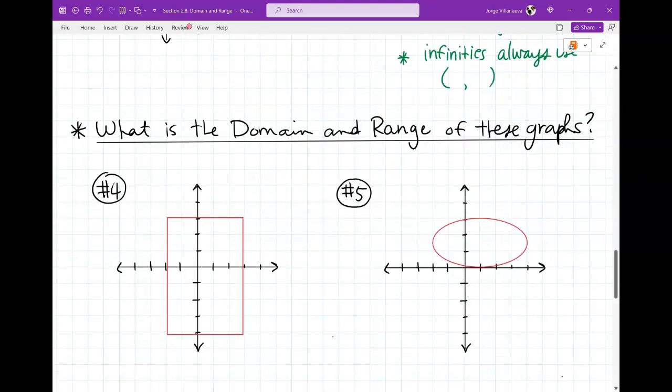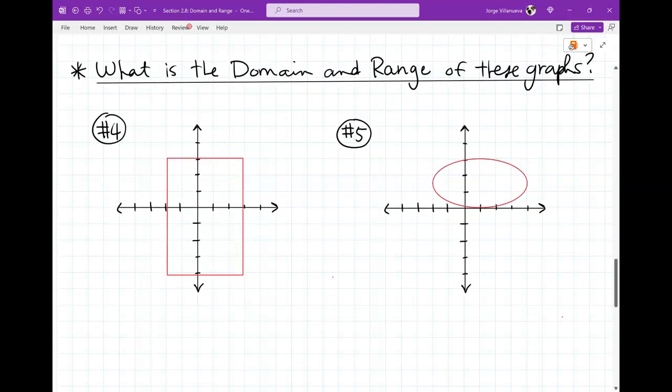So right now we're going to use everything. So go ahead. I don't know if you guys want to draw these, or if you just want me to do them and then you can look at the notes later if you really want to see the pictures. Okay, but I'll give you a couple minutes. The hard part is that you have to draw them exactly like I did so that it makes sense. And if your graphs aren't the same as mine, then when I do my answers, they're not going to match, right? So that's the hard part. So I'm going to give you guys some time to do that. I'll pause the recording and then we'll come back to it. All right, so I just want to know what the domain and range are for these graphs. Okay, so number 4.